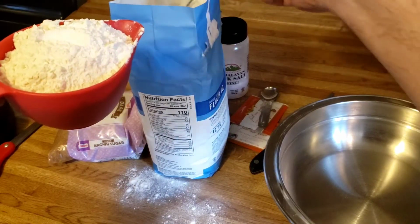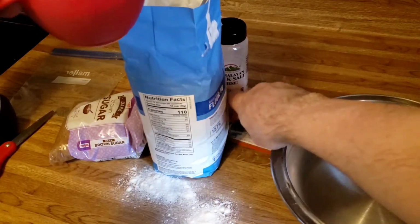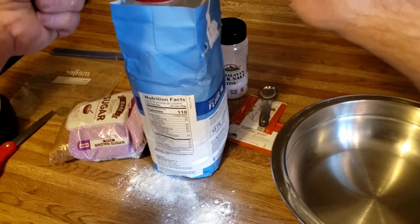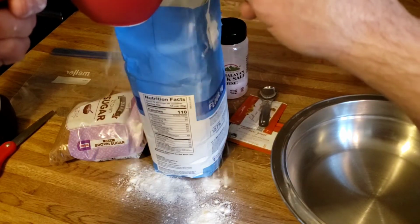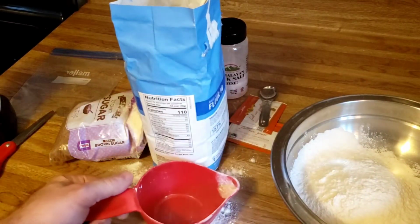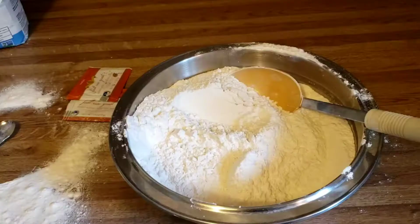So I'm going to need 4 of these. This is a 1.5 cup measuring cup. And you want to level it off, make a mess, pour it in there, and we'll save you the redundancy, and I'll be right back.